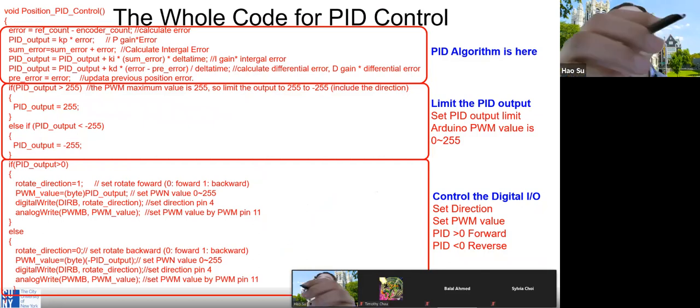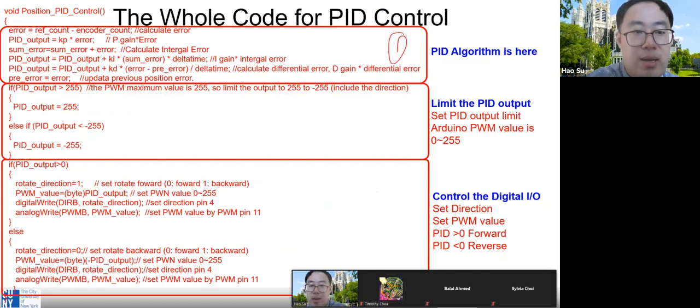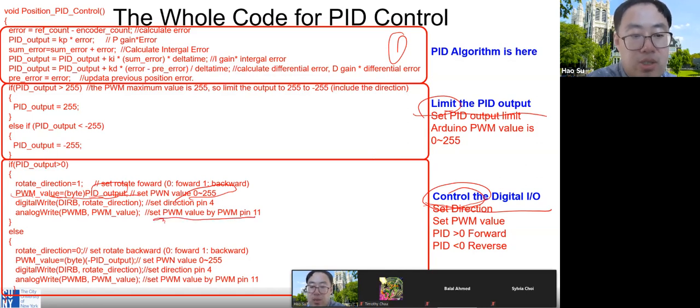So this is kind of like the detailed implementation, and section 1 is kind of like the pre-definition. This is where you cap the PID output, and you also have this controller. When you calculate the PID, you convert it to some PWM values from 0 to 255, and finally you output this number through this digital-to-analog converter. So the DA converter is the last step.